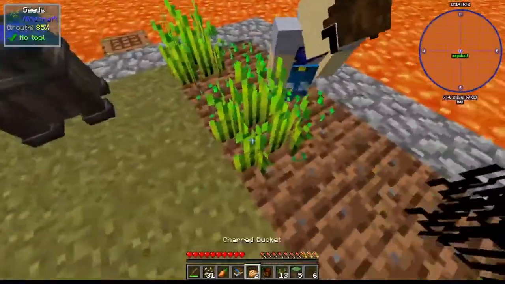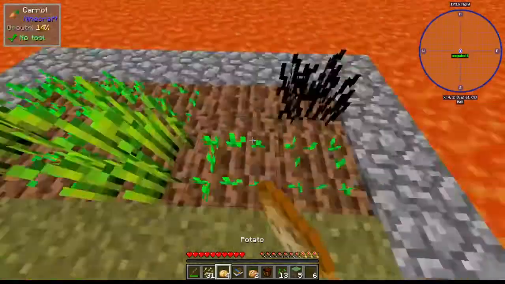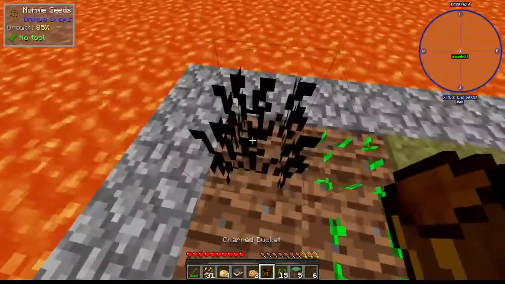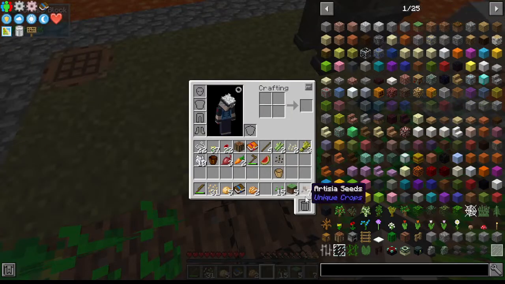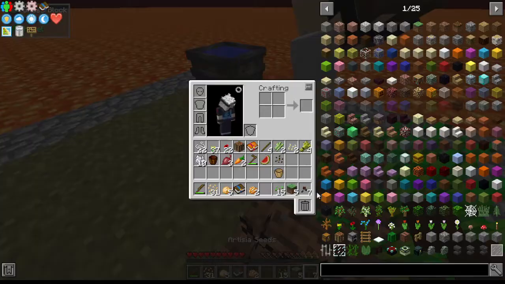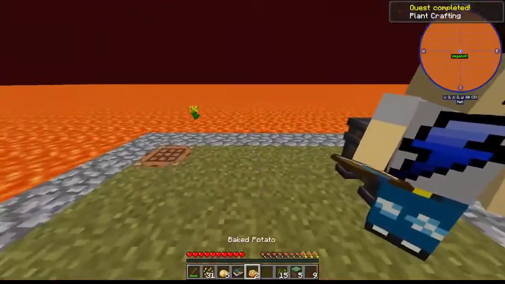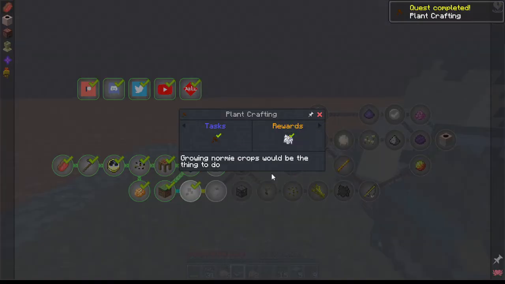Oops, I've made mistakes. We're gonna take out some of those, and then we'll plant some normie seeds here once these grow. And I have the last seed. Can you give me your 2 seeds? Whatever. I should complete the quest. Yep, there we go. Quest complete. We get 5 more bone meal.